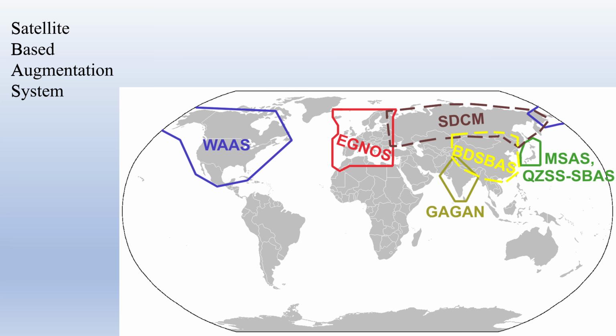Different regions of the world have different names for their SBAS systems, such as WAAS in the United States and EGNOS in Europe. So an SBAS capable system has better precision accuracy than a non-SBAS system, and that allows it to fly advanced and highly accurate RNAV approaches like LP approaches, as well as RNAV approaches with vertical guidance that non-SBAS receivers could not. And we'll talk about which receivers in Microsoft Flight Simulator are SBAS capable here in a little bit.